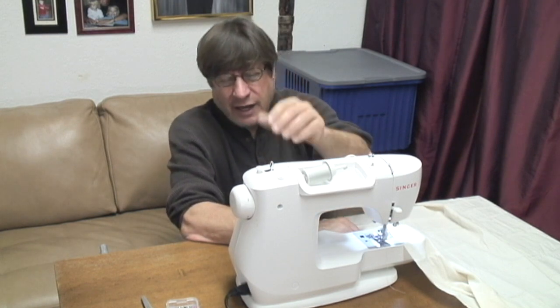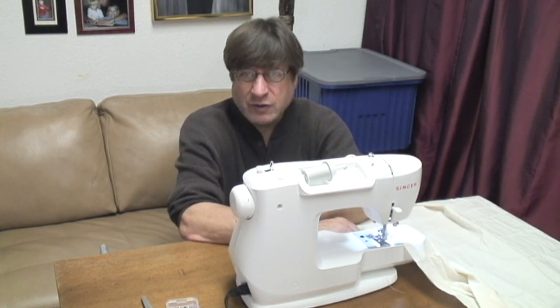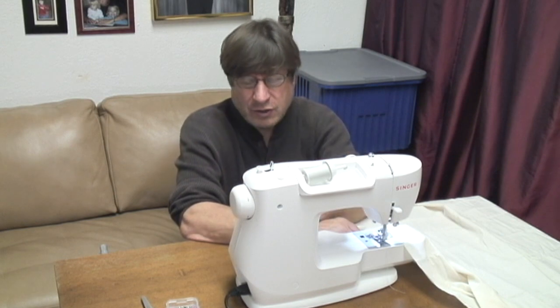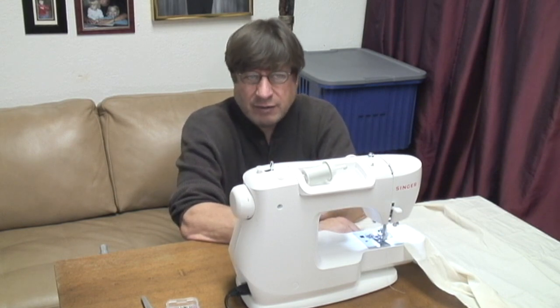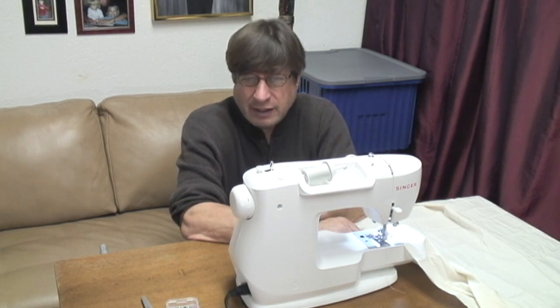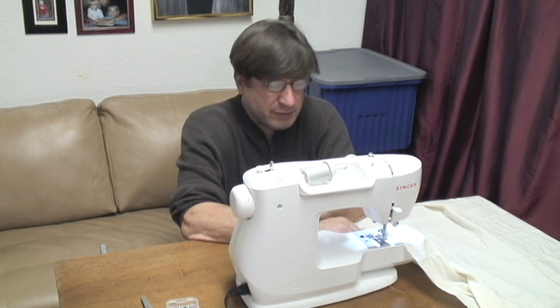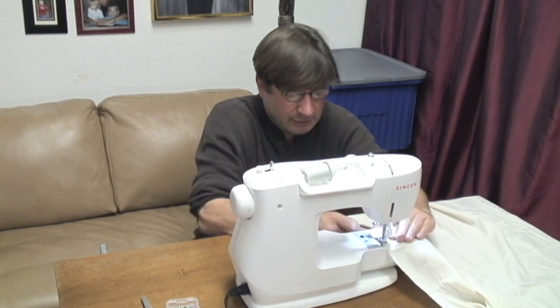And kind of the same thing about this machine, this sewing machine. I'm learning a little bit here and there, and there's videos on YouTube about how to work and how to use sewing machines and how to set the tension and things like that. Things that I never knew before 2 weeks ago. And it's not as intimidating as you might think. So don't feel nervous about using a sewing machine, okay? If you've never used a sewing machine.